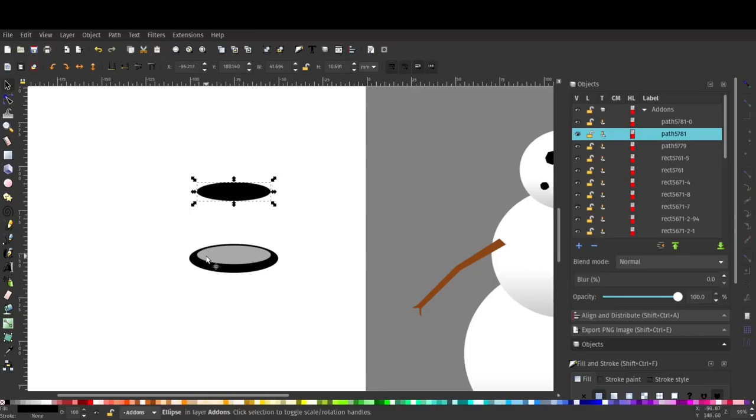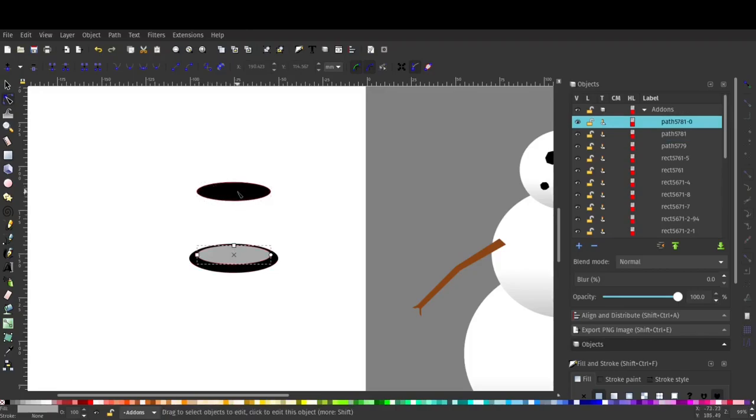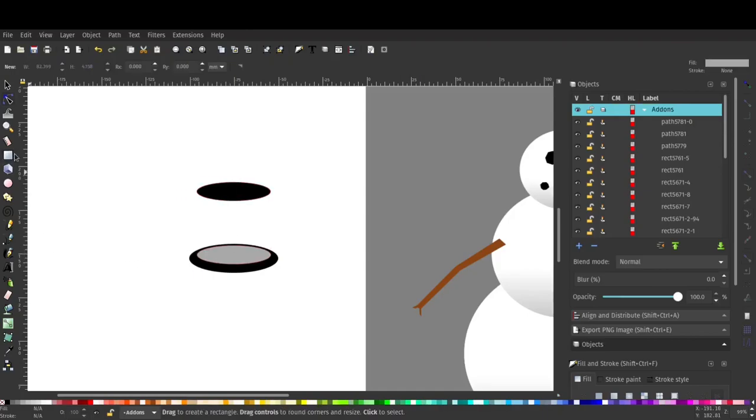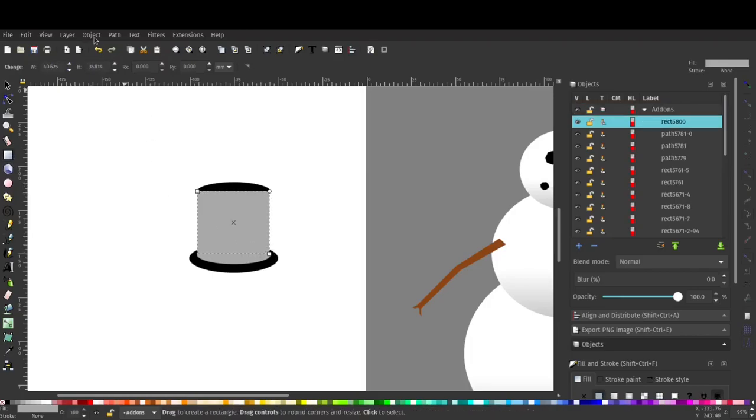And we should be able to, let's go ahead and then take a rectangle. While we're at it, let's just go ahead and do the object to path. Get that out of the way right now. And now what we're going to do is put these together, basically make something like a cylinder. And we'll just grab a rectangle. Make that.